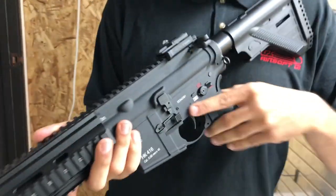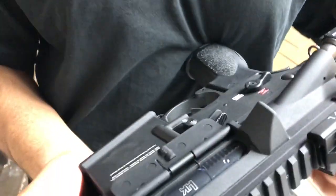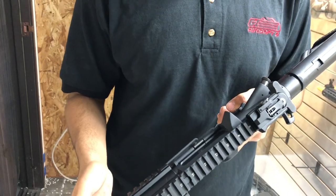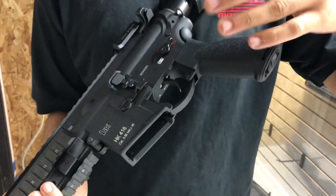And it comes with the new A5 charging handle, as you can see, which makes it a little bit easier to pull the bolt back. Bringing me to the bolt, which does come with an ambidextrous bolt release, one on this side and one on this side. It comes with the rotary hop-up unit as well. Safe, semi-auto, obviously comes with the trademark 416 grip, or HK grip, I'm sorry.